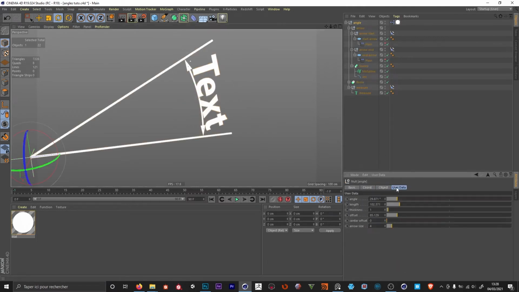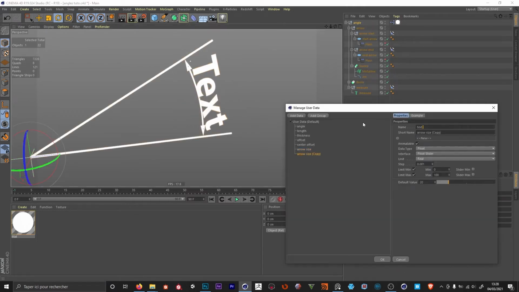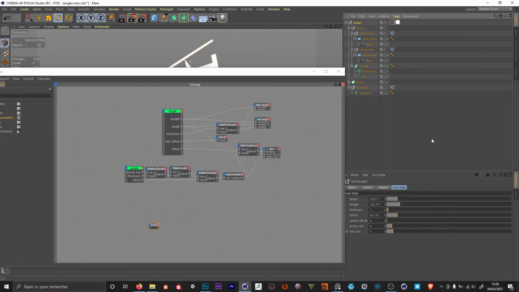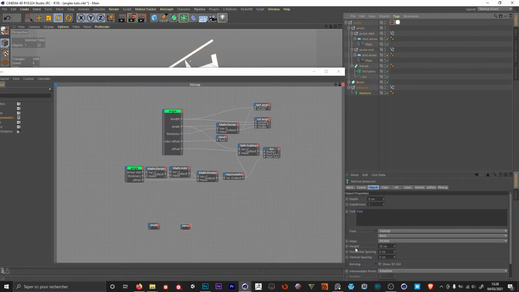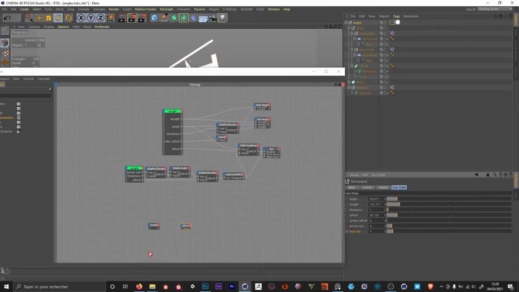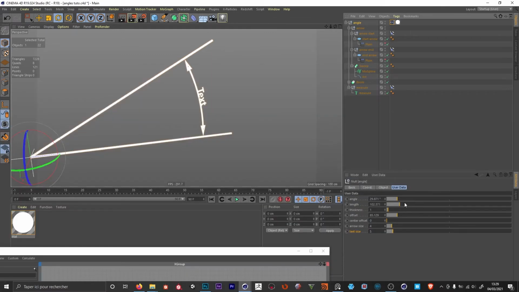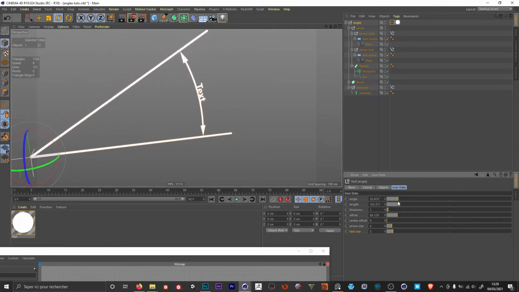I control drag the arrow size, and this will be the text size. So I'm gonna use 5 as a default value. I import the angle. I import the text. I'm gonna add in the height of the text. And in the angle null, I'm gonna get the text size. I connect this. I get the grain value for the node. So this seems to work.